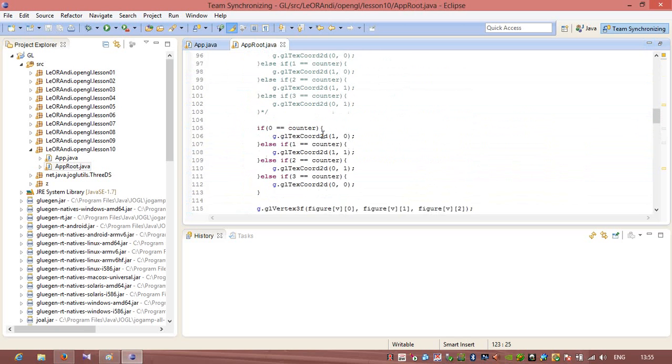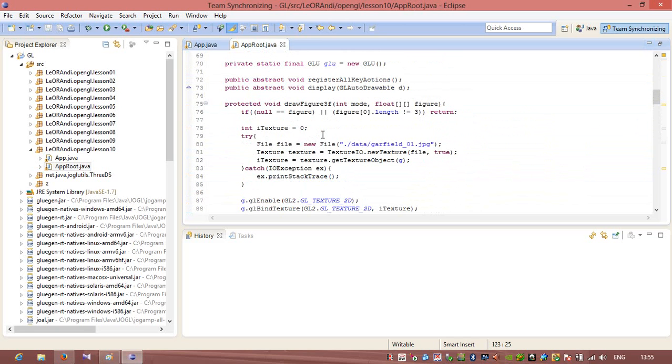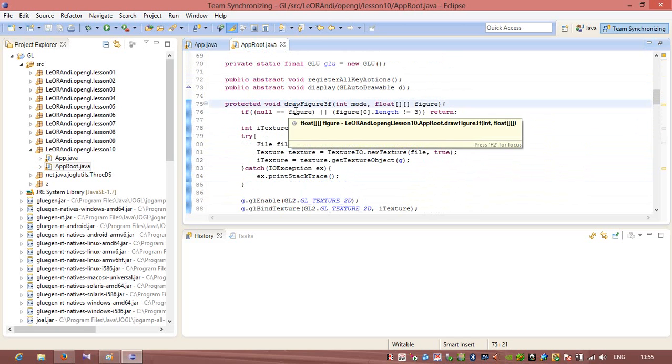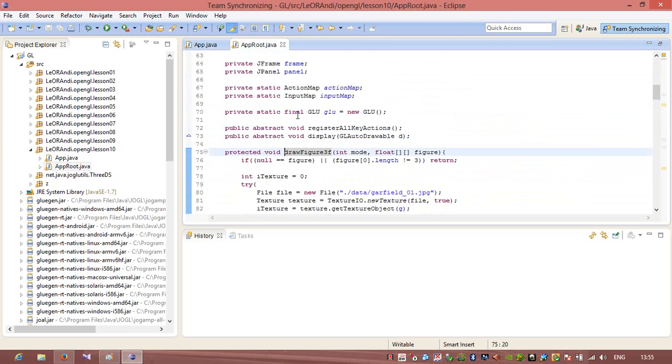All I want to do now is also to change the name of the method draw feature 3f to old, for example, because I think that we don't need it anymore, and we can delete this in our later lessons. So let's rename it to old and save it.